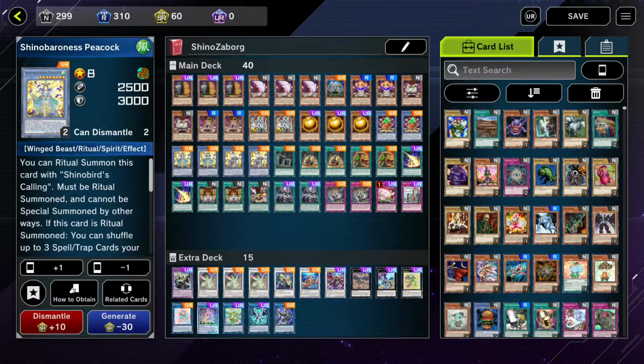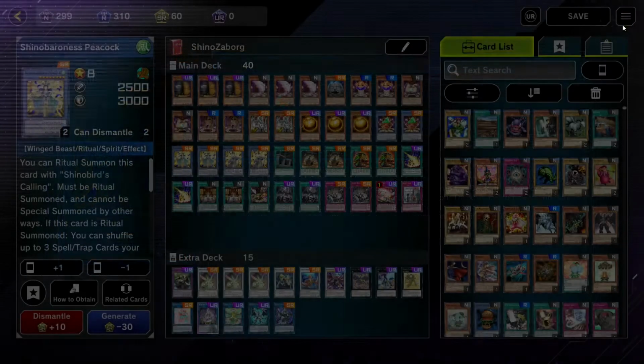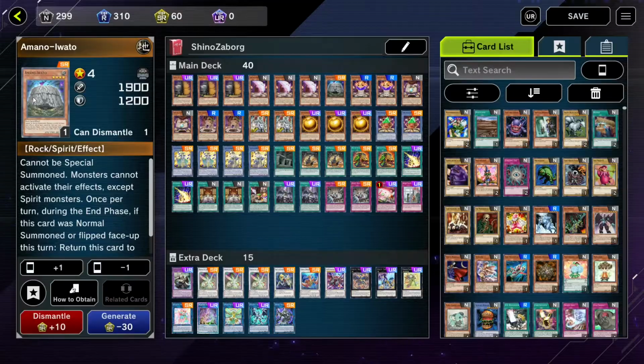The next monster, Shinobaroness, her effect allows you to spin back up to 3 spells or traps your opponent controls into the deck, and then you can special summon one level 4 or lower spirit monster from the deck instead. The spirit monster that we will be summoning will be Amano Iwato.